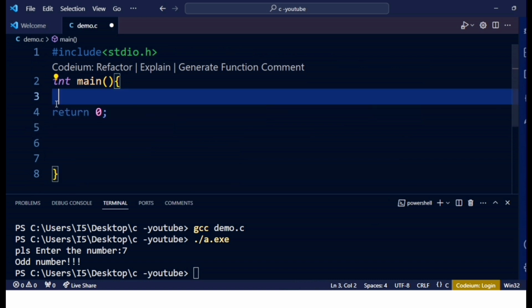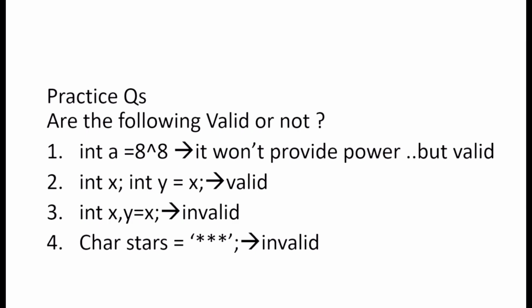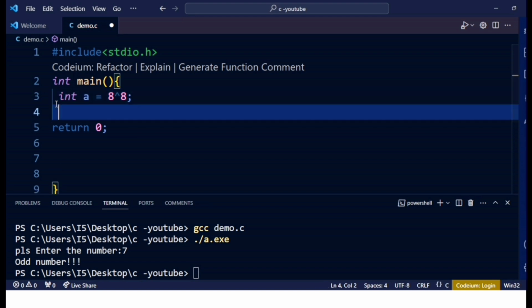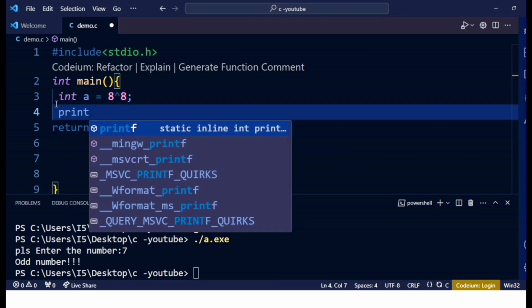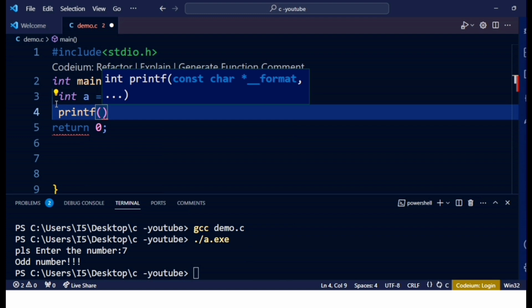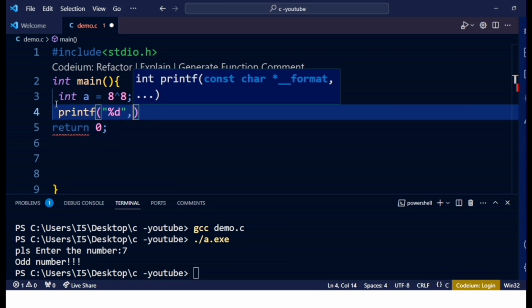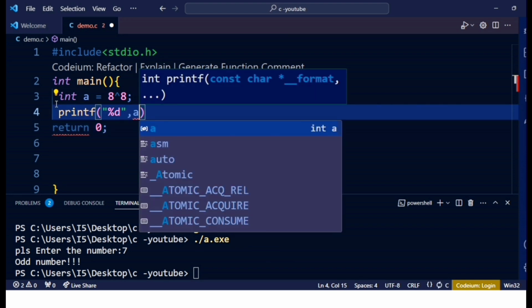I have deleted all the previous code and write the required code: int a equal to 8 cap 8, printf percent d, a.